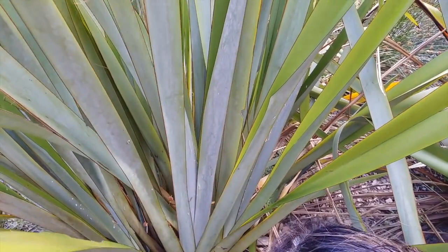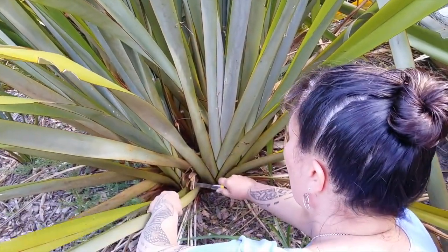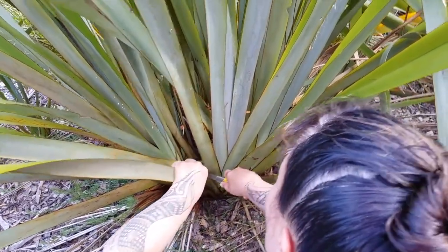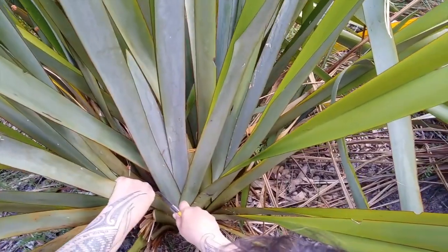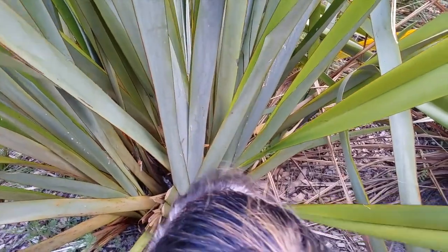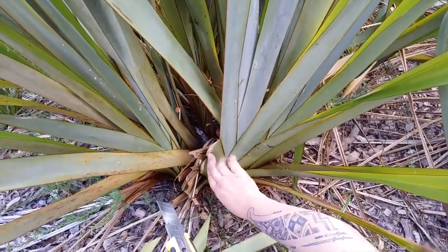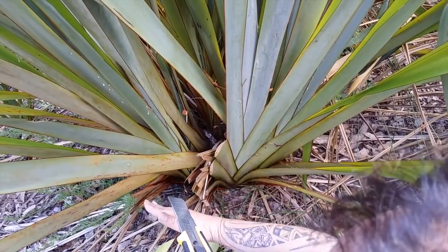Those three we don't cut — we just leave those — and I can cut all of those on the outside of those three. So you go down, right down low, and you cut on an angle away from the centre of that plant. The reason you cut on an angle away from the plant is so that any dirt or insects and the like that build up on this stub, when it rains, the rain washes it away from the centre of the plant.